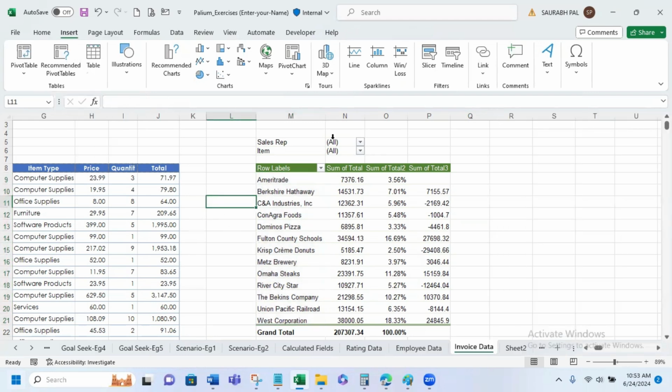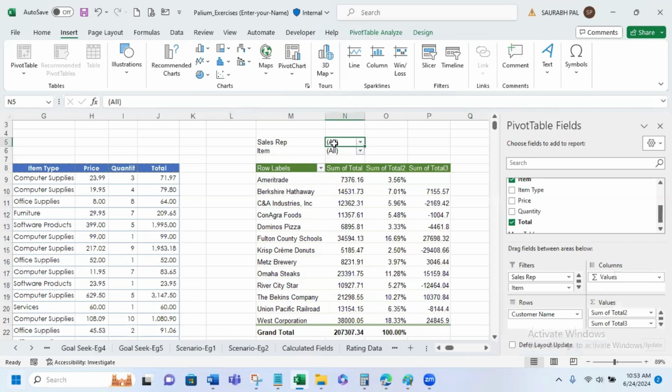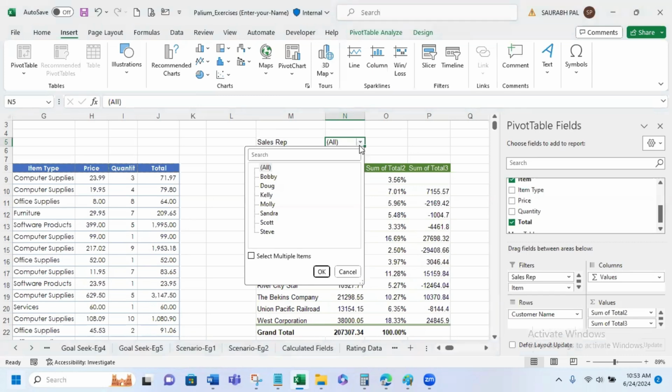Next, see this. The best thing about filters. I click on the report filter here. This is sales representative wise. You said you already do this kind of filtering, right?